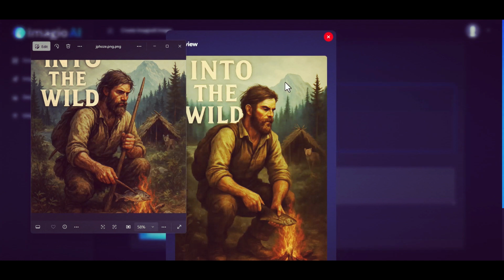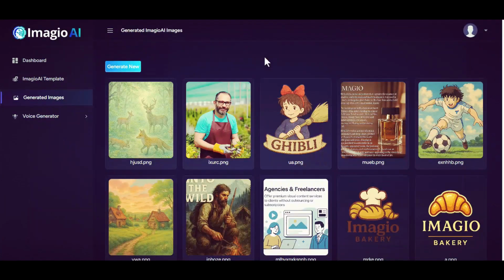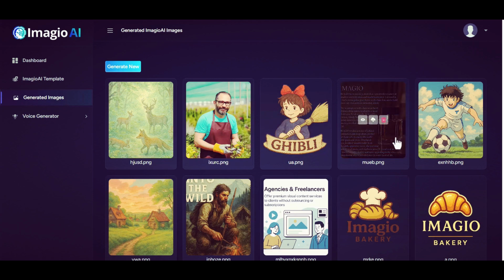Cool. So you can see here, this is the output, and this was the input. I had not shown you the image earlier. This image was uploaded, and this is the output we got using Imagio AI. So using Imagio AI, you can remove any object from a picture and you can make it vibrant and fast. You can create any type of image using Imagio AI by giving a simple prompt. Like you can see here, I have created one sketch, then one social media post about farming, then just a simple logo. I had also created a product image of Imagio.